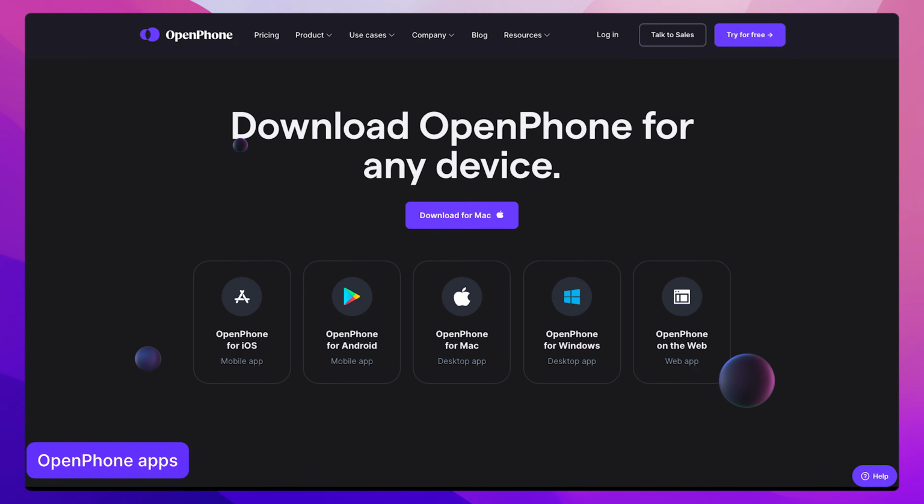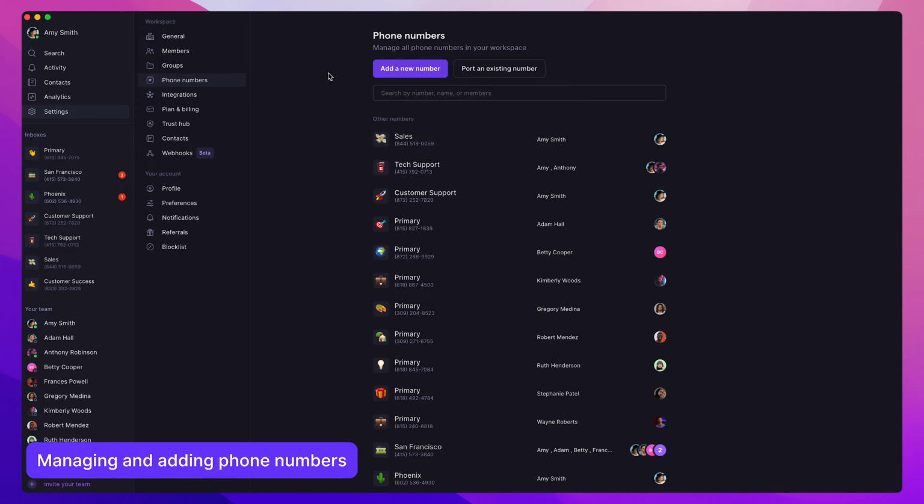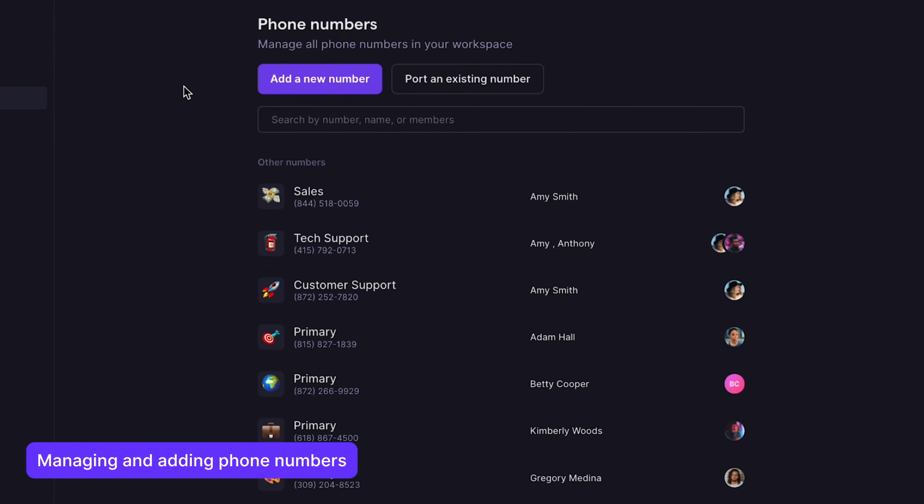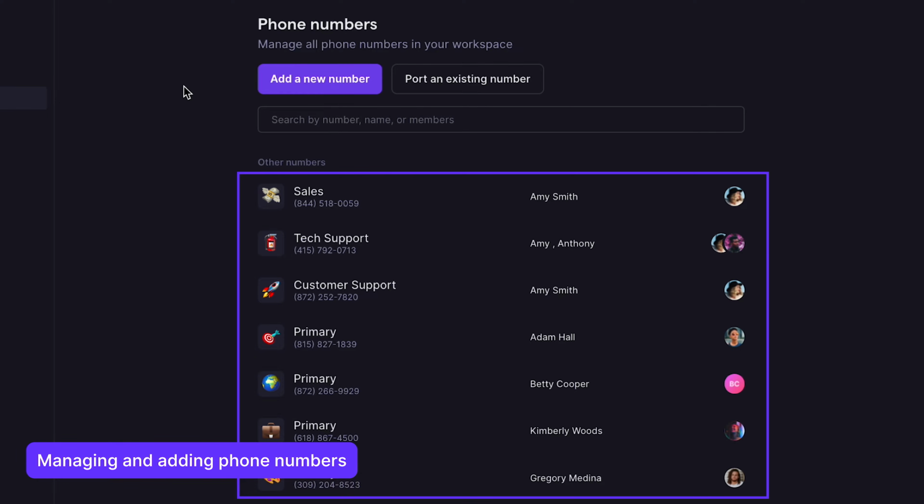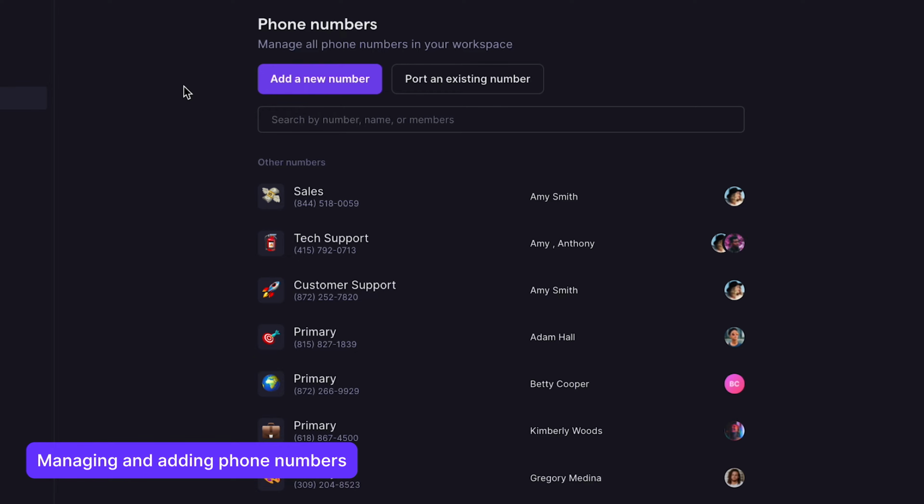Now, because OpenPhone is a business phone system, let's go over phone numbers first. Every user who joins your OpenPhone workspace will add one local US, local Canadian, or local North American toll-free phone number to your account. You can assign those phone numbers to individual teammates or share them with multiple teammates to start answering calls and managing conversations as a team. Now, keep in mind that no matter who's assigned to them, those phone numbers always belong to you, the workspace owner, so you can remove and reassign access at any time.